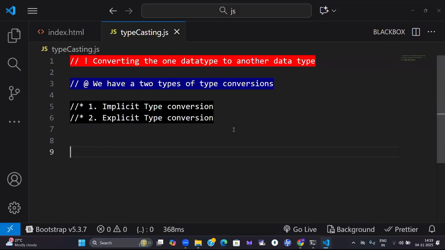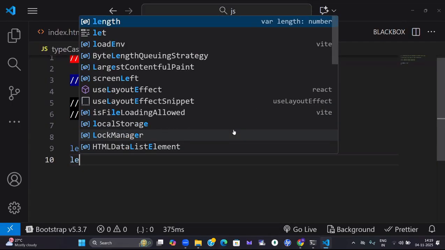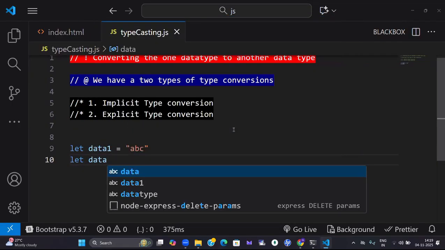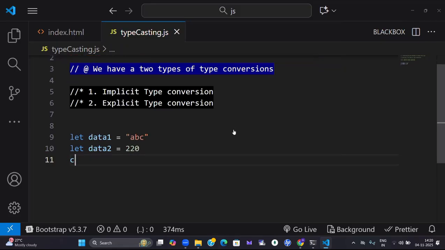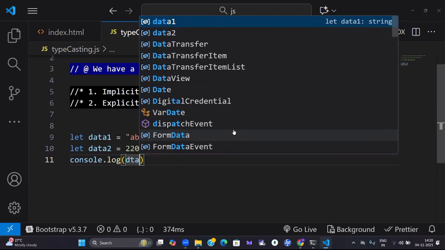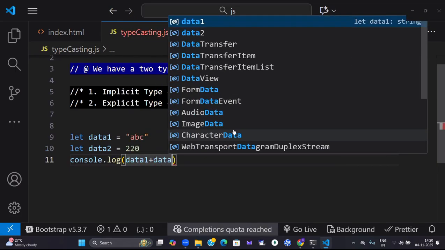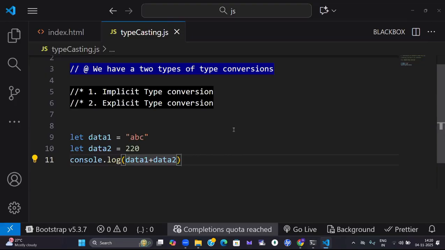So simply I will write one thing. Let data1 equals to, I'm writing it as ABC. Along with that, I'm writing data2. Data2 equals to 220. So I'm writing console log of data1 plus data2. What output I will get?